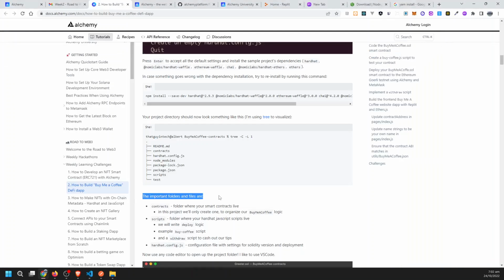These important folders and files are: the contracts folder, where your smart contract lives. In this project we'll only create one to organize our buy me coffee logic. The scripts folder, where your Hardhat JavaScript lives. We will write deploy logic, example buy-coffee script, and withdraw script to cash out our tips.